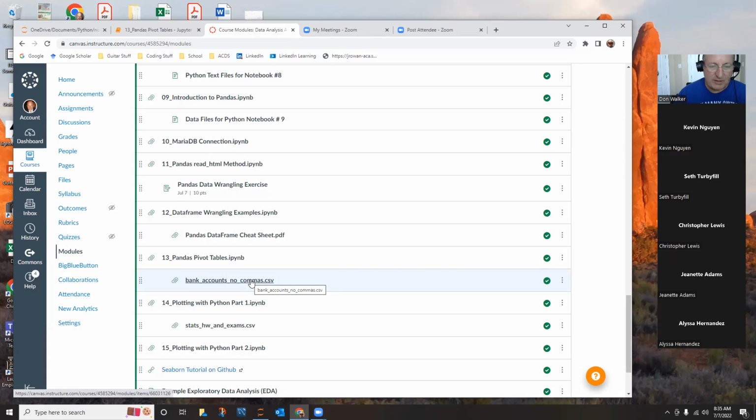There's a column with commas and it goofs up the conversion. There's probably a way to tell it that it's got commas, but the best thing is you just strip them out and then do the conversion. But for notebook number 13, you'll need this CSV in your data directory if you want to follow along.